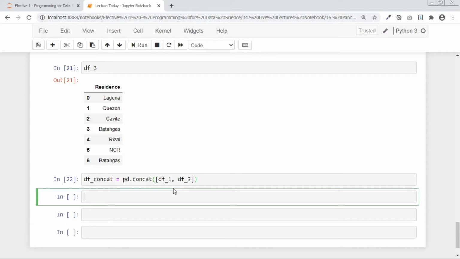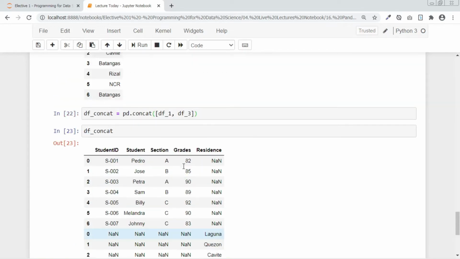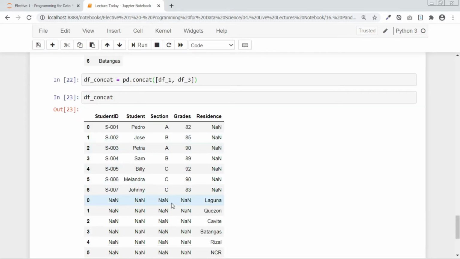If you do this, let us see the result. So for example, we have df_concat. The concatenation is strange. Why? We concatenated this in terms of row, which is not the way we want to do it.